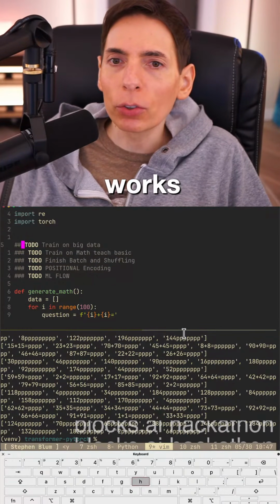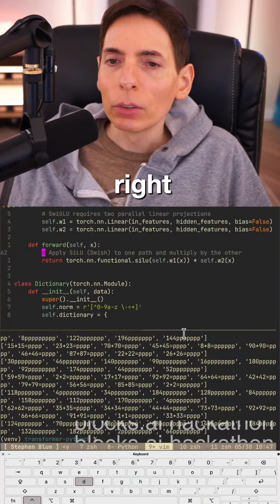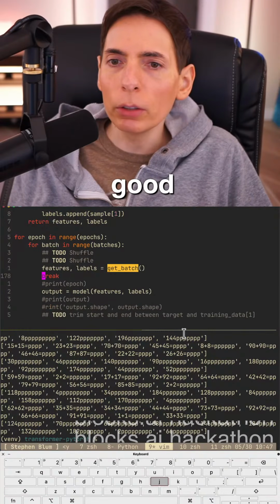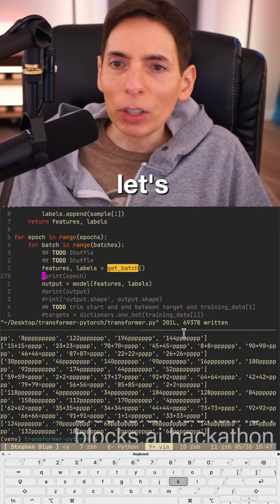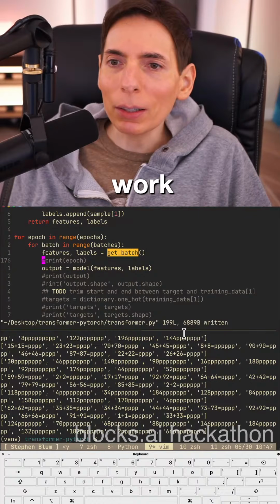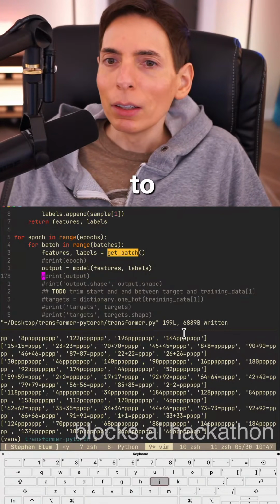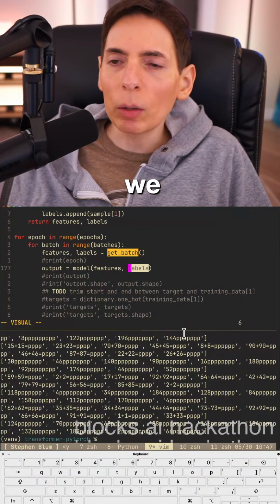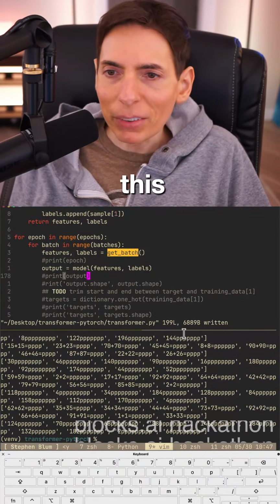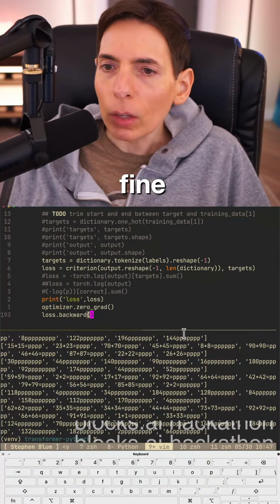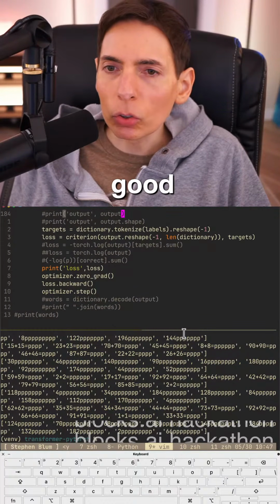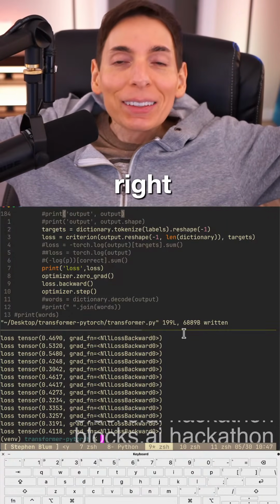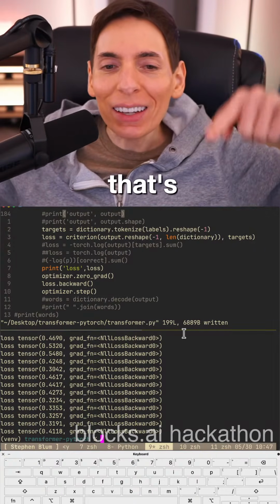So we basically did this. I just need to confirm that it works. All right, so we've got our data that's getting our features and labels. We're looking good. Let's see if it worked now. Did we make it work? This is where it has to compare labels and target labels. We're going to have to do a couple of things. There's one other step we've got to do with the labels here, but this will work fine for now. Okay, looks good. All right, let's find out if it worked. Please. Hey, look at that. That's what you want to see right there. That's it. We did it.